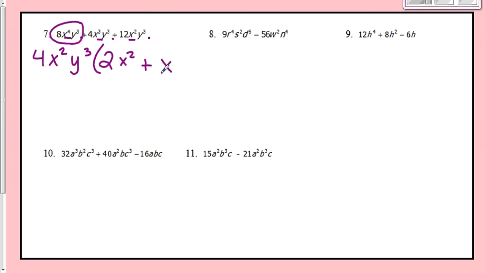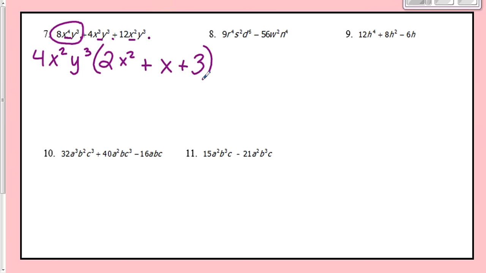And I took out y cubed already, so it's literally just an x. Last term, plus, taking out the 4 from 12 gives us 3. I took out an x squared, and I took out a y cubed, so that's literally all that's left. Okay, so again, try to pause it, work through these remainder 4 problems.